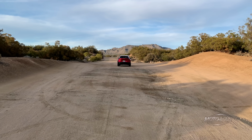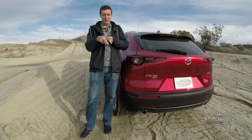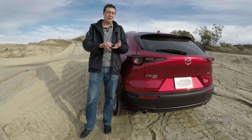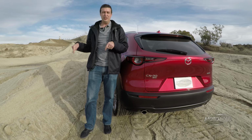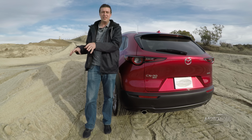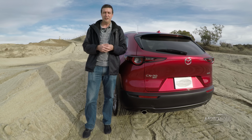So what we're doing is we run basically a video game algorithm that's modeling the vehicle dynamics of the car as we drive. We know how fast we're going, we know how we're accelerating, we know how we're turning, and using that algorithm we can calculate how much vertical load is on each tire, and that tells us how much grip each tire has and how much work each tire is doing, and therefore tells us where we should be sending torque front or back on the fly.